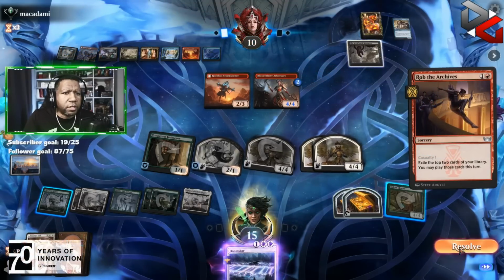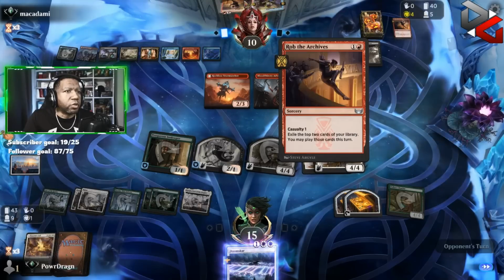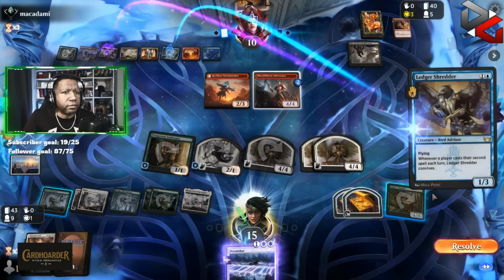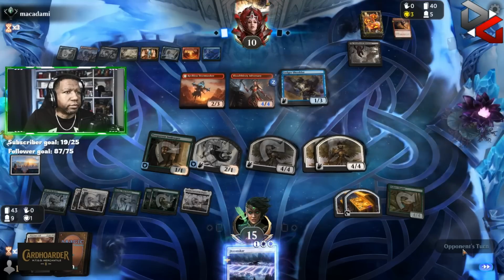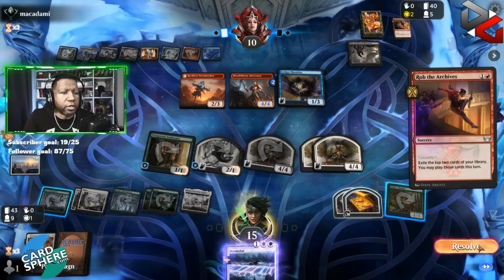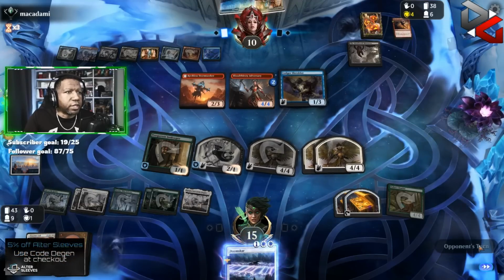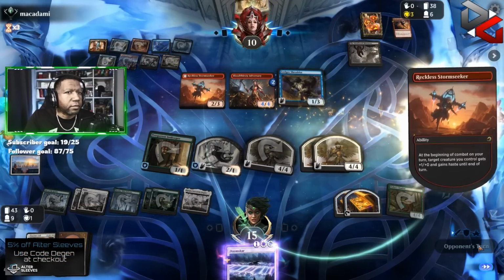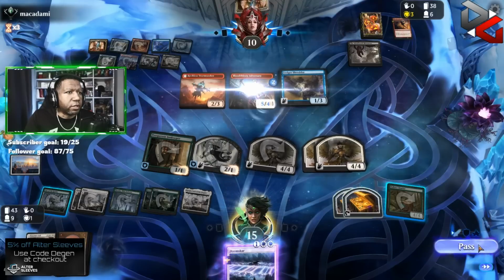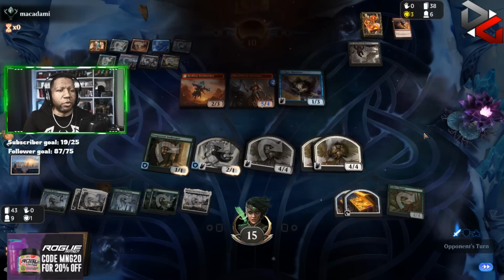Exile 2 cards from the top of your library. You can play those this turn. Alright. Neither of those is scary for us. Ledger Shredder, cool. Ledger Shredder says when you play your second. They've already played 2, so Ledger Shredder was the second, so they get no extra value. Yep, we're in the driver's seat here. Yep, looks great. Alright, that's a good one too.